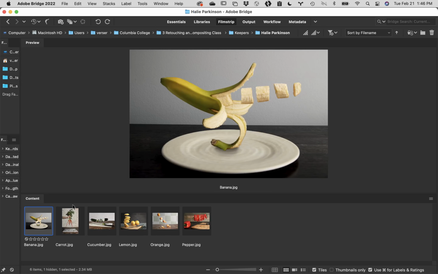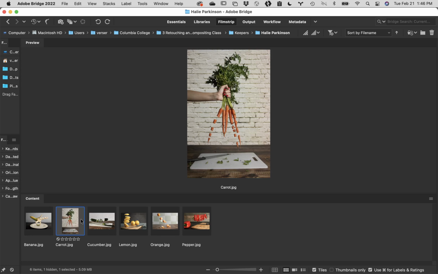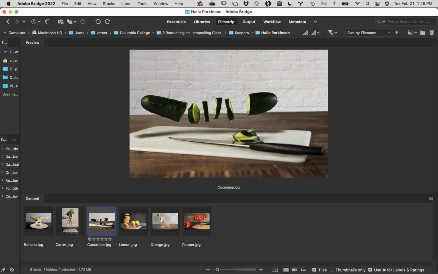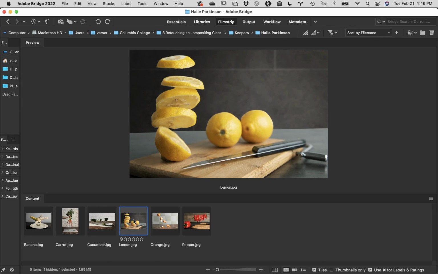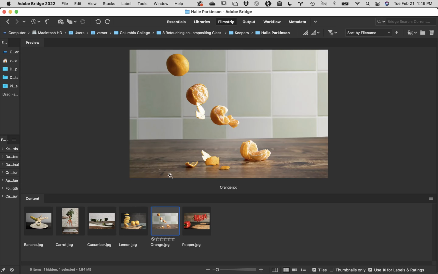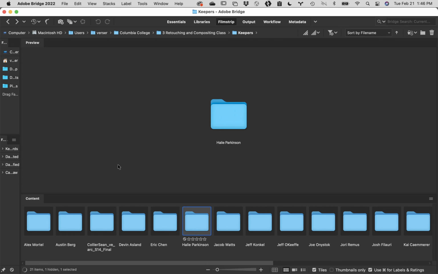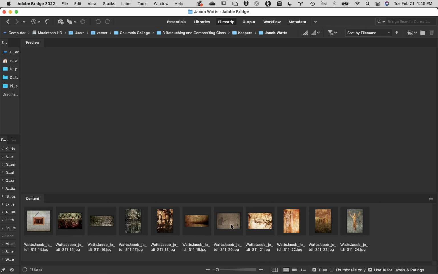Haley was into doing food, and it's pretty self-evident what she's doing in here. Ironically, I think her retouching was better than her photography. I think her photography could have been cleaner and stronger to start with. But I could appreciate the narrative she was doing here, the sense of time that she's drawing into all of this.